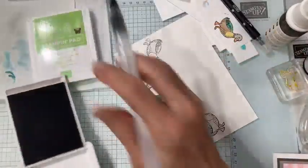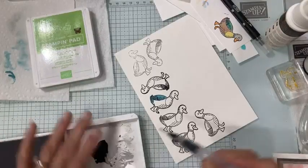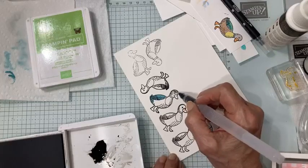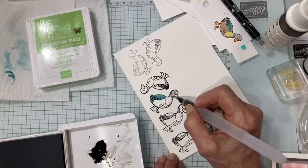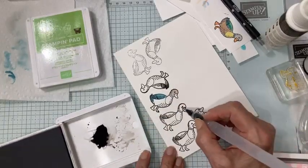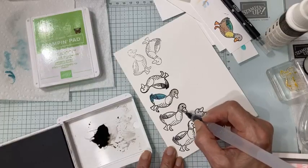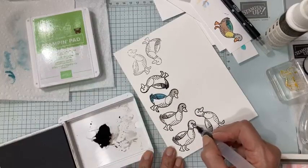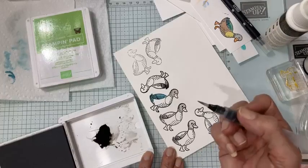And let's just go here. Now you can see where I've been messing with this, and I want this to be a pretty light head, even on my little rogue guy. I think we're going to make all of them. Now, these watercolor painters come in three different sizes. This is the finest one. It is the one I use the most. The really thick one is great when you want to do one of those watercolor wash backgrounds. Other than that, I don't, and there is a medium size, but I tend to like this fine one.